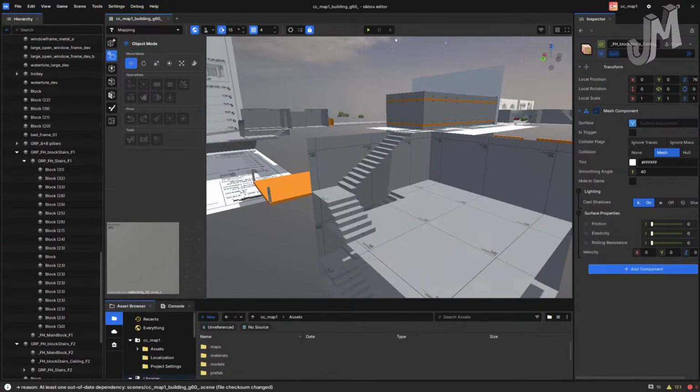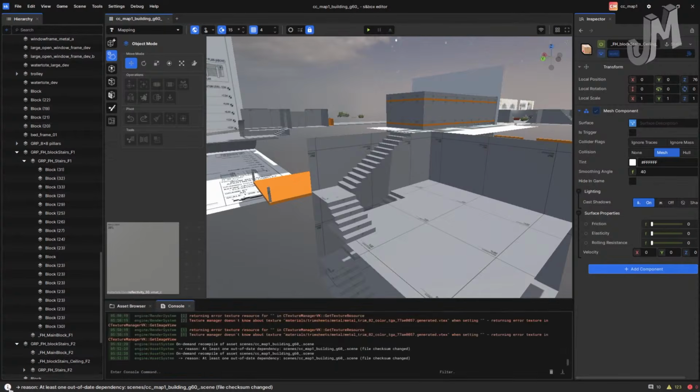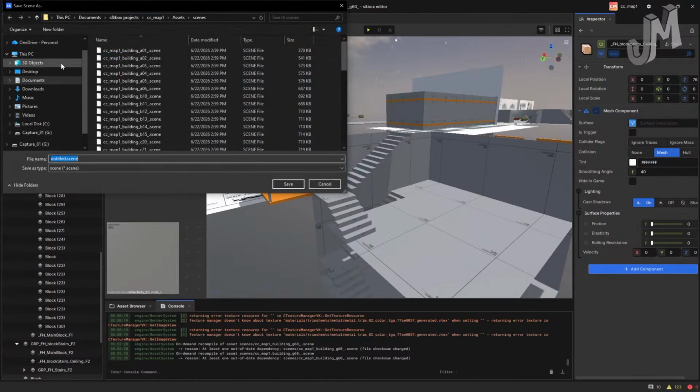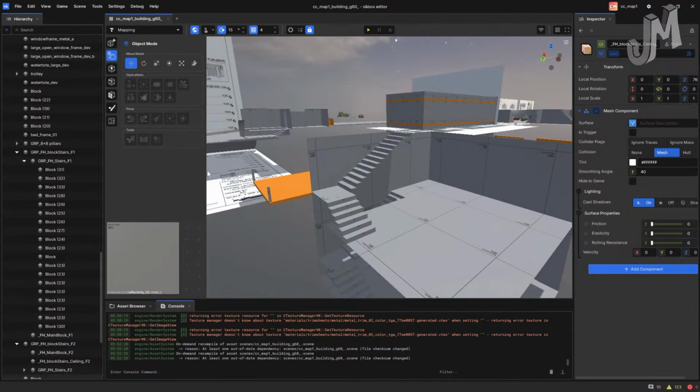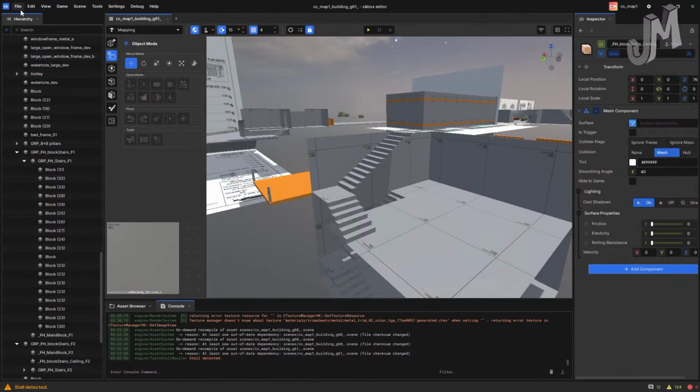At least one out of date dependency seen. Checksum has changed? Yeah, no shit. Stall detected? Where? Show me.